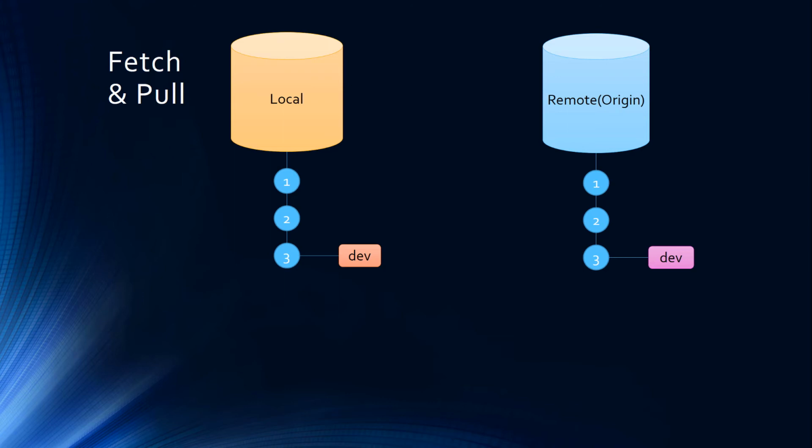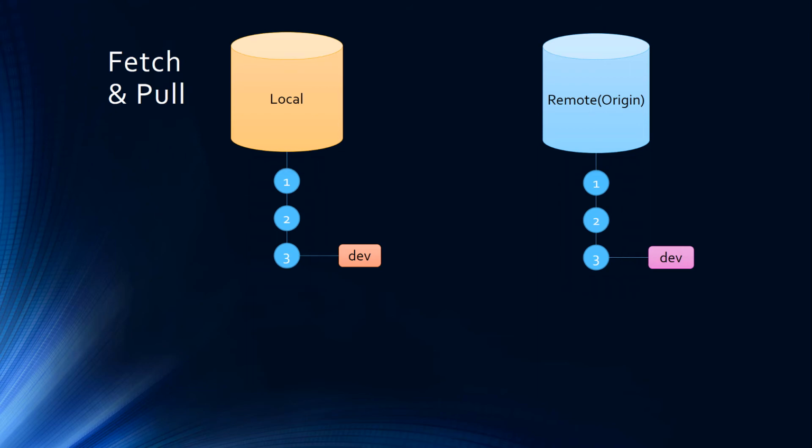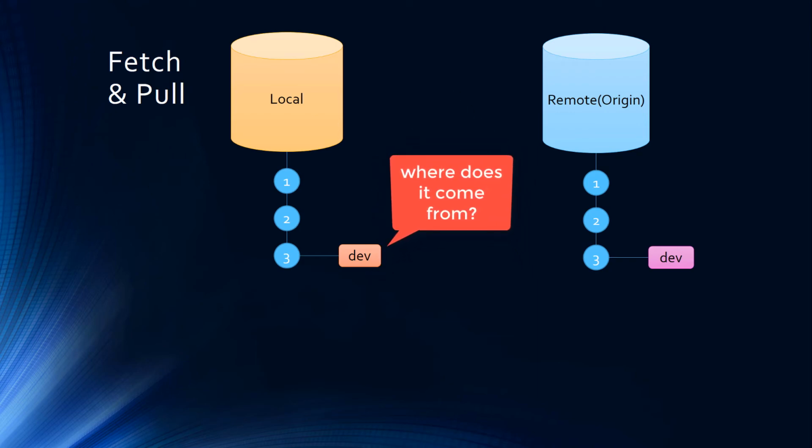So when we say origin, it actually refers to the remote server repository. Let's take the dev branch as an example. We have 3 commits at the very beginning. I believe now you can draw the picture in your mind that we have a dev branch pointing to C3, like the server. But have you ever thought about where this local dev branch comes from?